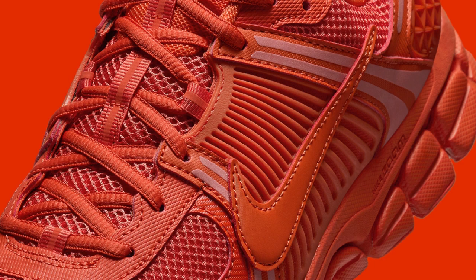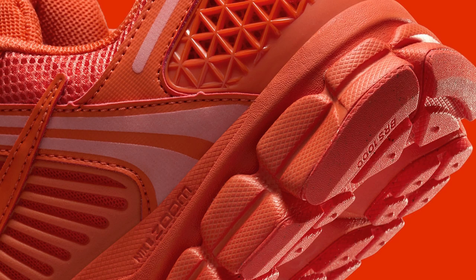If you are looking for a plush, cushioned running shoe for daily training or long runs, the Nike Zoom Vomero 5, HF5493-800, is a great option. However, if you are looking for a fast or lightweight shoe, you may want to consider other options.